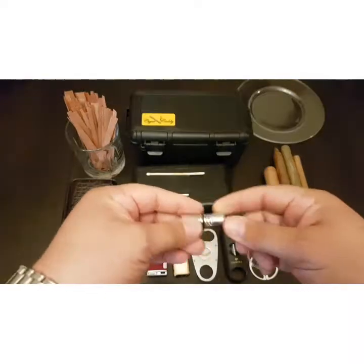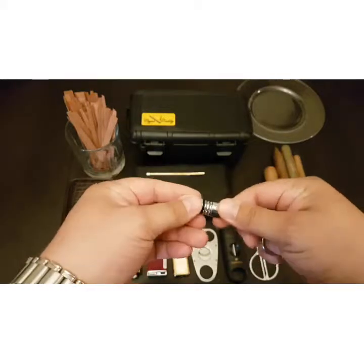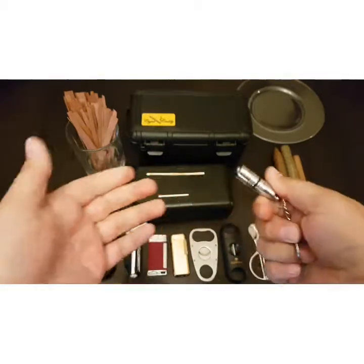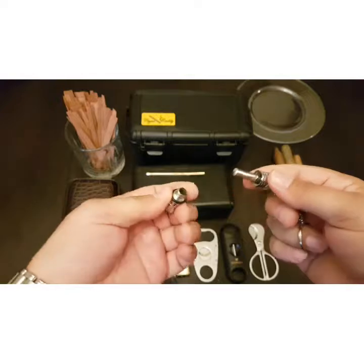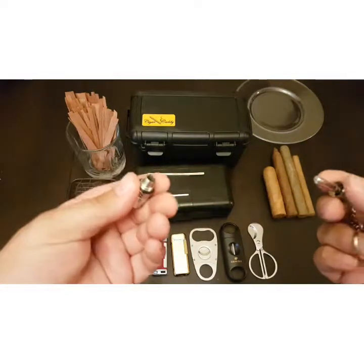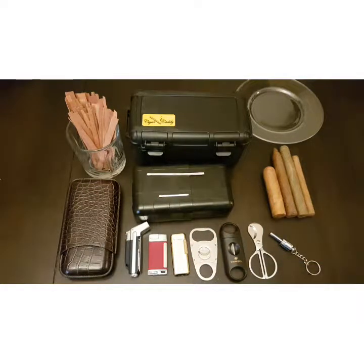Anyway, one thing that everybody must have on a keychain, or in your pocket, it's a lifesaver. You didn't bring your cutter with you, you're in a bind, a pinch. A punch is a good way to solve that problem. Mine I do keep on my keychain. Just took it off for this purpose, obviously.